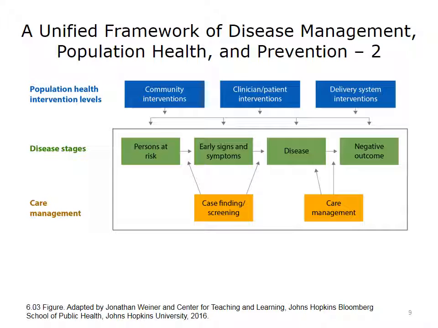Let's turn our attention to the blue boxes at the top: community interventions, clinician-patient interventions, and delivery system interventions. For example, if one has a population of interest that may be at risk for diabetes or hypertension, exercise and good diet at the community level are important. Obviously, a clinician can provide preventive care, good supportive value-based care with medication and guidelines. Again, that's really more viewed as clinical quality improvement rather than population health.